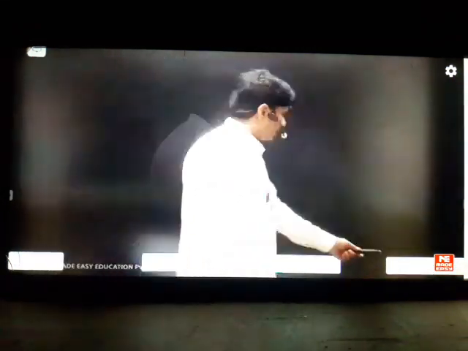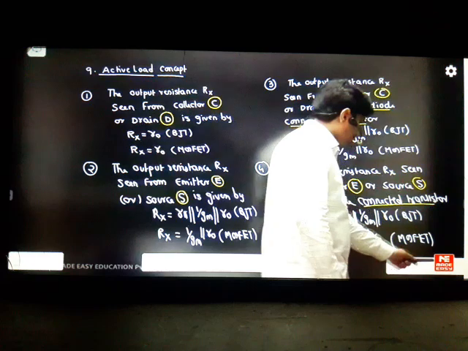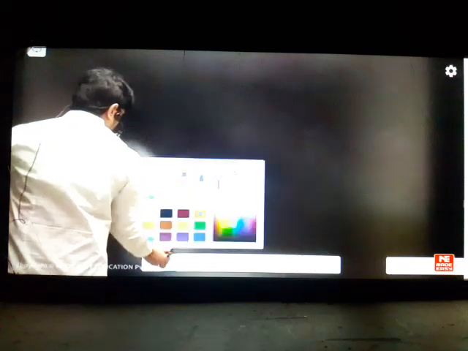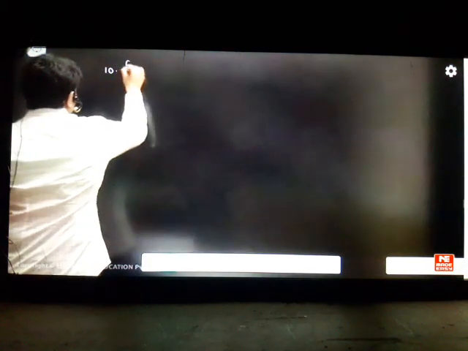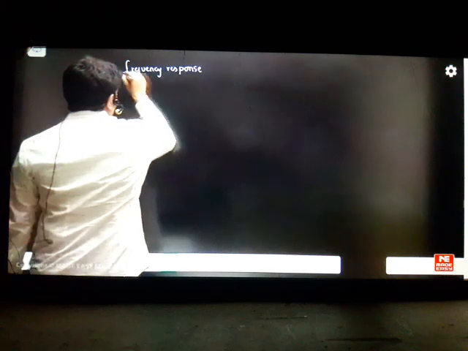The last point. I think the previous point is 9th point. I think with the 10th point we are going to finish. Last point is 10th one. That is about the story of frequency formulas. The last one is the 10th subheading. Frequency response. In that there are some set of formulas you have to practice.